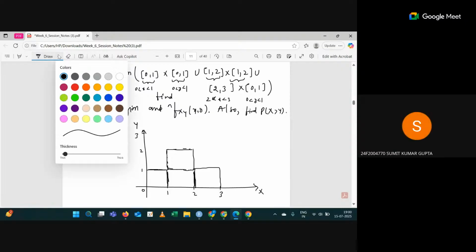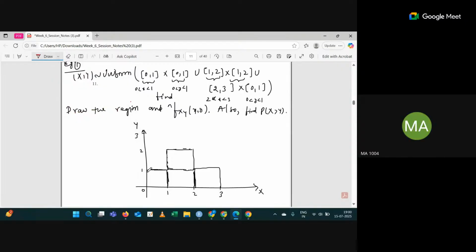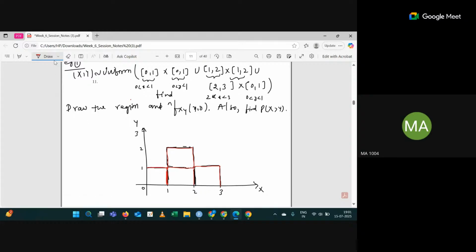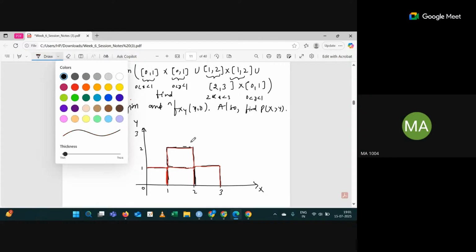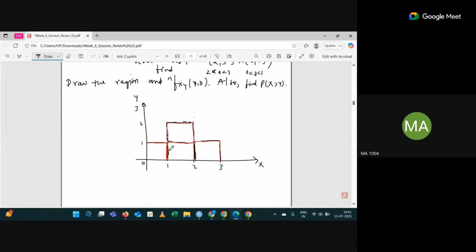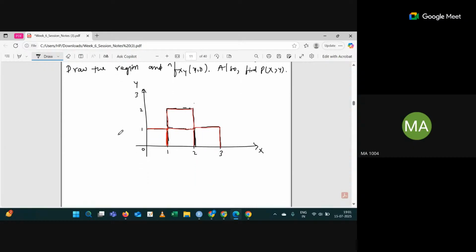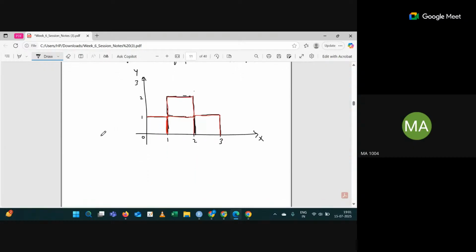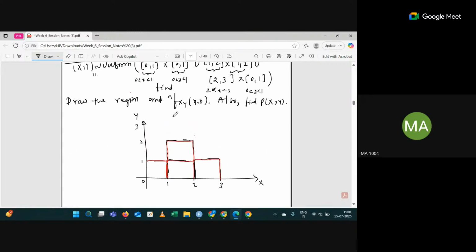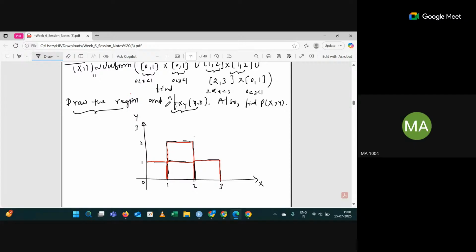Yes, sir. So as per the given graph, this is the part, this is the part we drew, and this is the part. So this is my D. What is the area of D? How will you calculate it? These are all squares. Just consider them squares, because of my bad drawing it doesn't seem so proper. Anyway, first we drew the region.